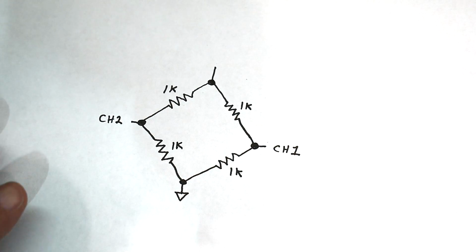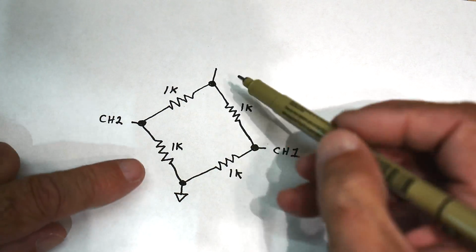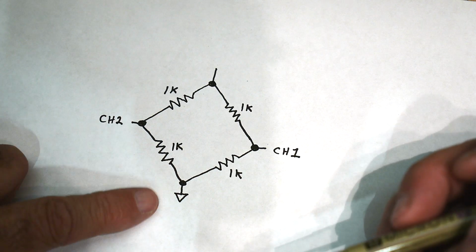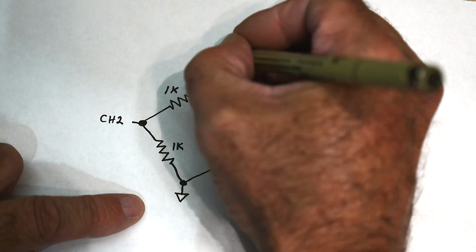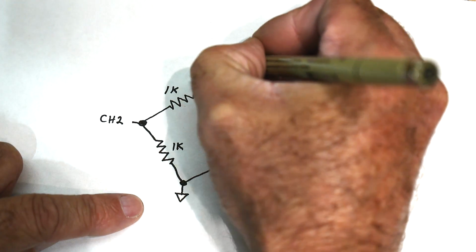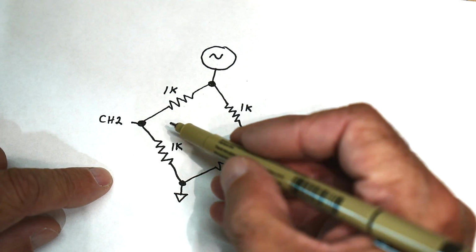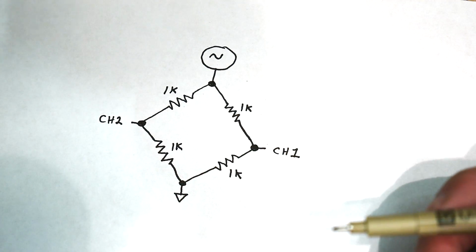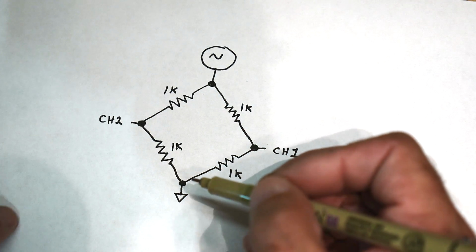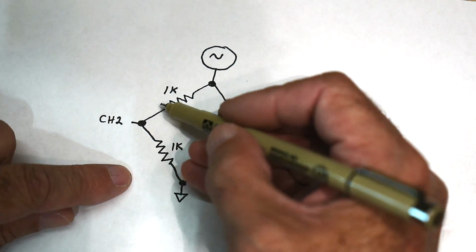This is a simple bridge. We're going to have 4 resistors, and they're all going to be the same value. So 1K, 1K, 1K, and 1K. We're going to connect the top to a waveform generator. Okay. We're going to put a waveform generator in the top. And then we're going to hook this up to an oscilloscope. We're going to have channel 1 looking at this side. We're going to have channel 2 looking at this side. So hopefully we'll see the exact same signal over here and over here.